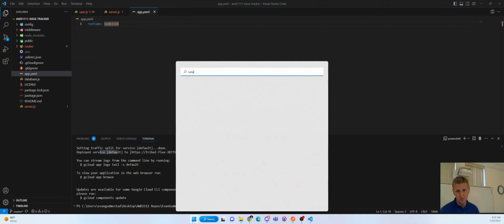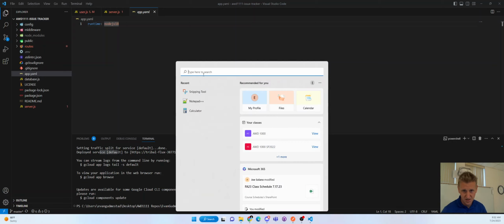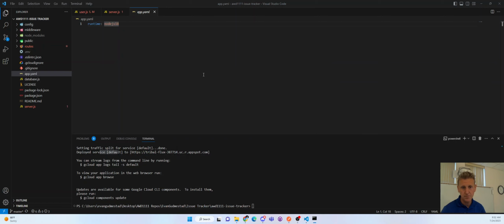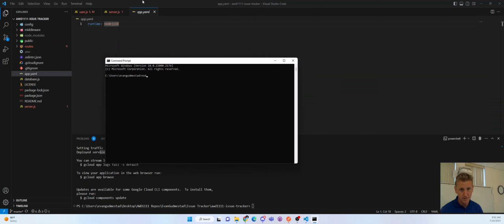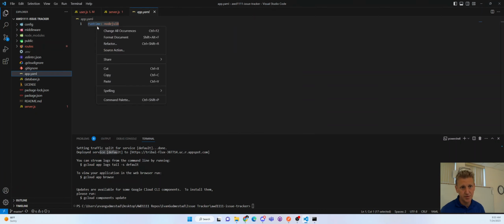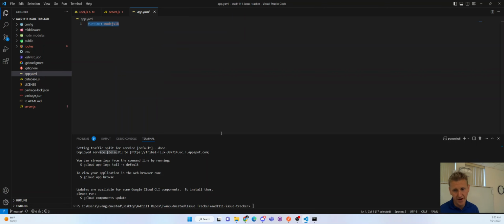If I go to my command line, cmd, and you go node -v, we see version 18. And so I'm just going to create this app.yaml file on my front end.